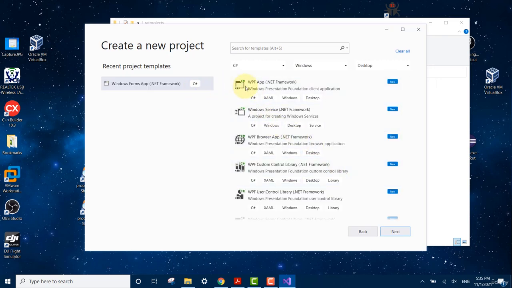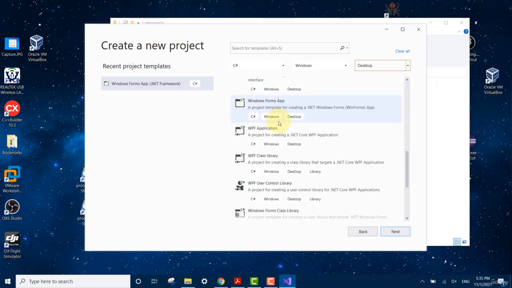There will be a list of templates here. We are going to limit the list here to C# Windows Desktop. So click on this here, select C#. In here, select Windows. And here, select Desktop. Then you narrow down the list.